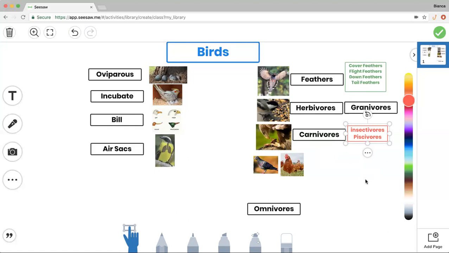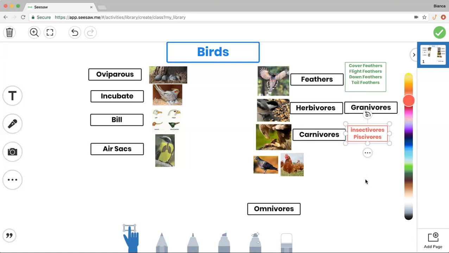And then you have birds that are piscivores. Can you say piscivores? Those are the birds that only eat fish. And when you're talking about piscivores, birds that only eat fish, they have very long, pointed, sharp beaks. Why would a bird who's a piscivore, a bird who eats fish, need a long beak that's pointed? They need a very long beak so that they're able to go in the water or put their head down and catch those fish that may be a little farther from where they are.